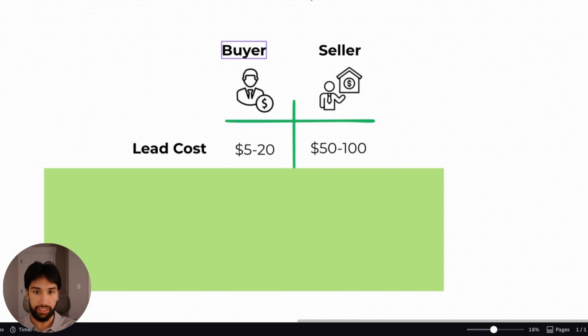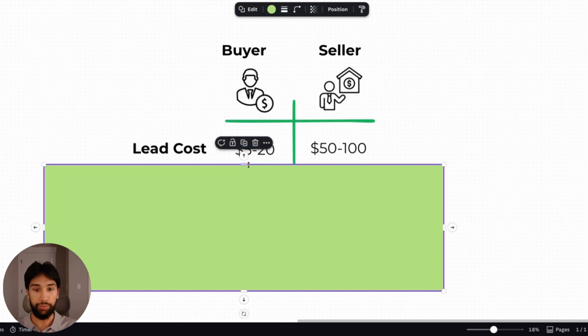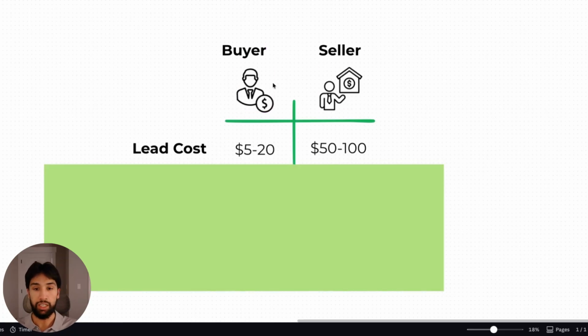A buyer lead and a seller lead fundamentally are different assets. They behave differently and they require different follow-up. They convert on completely different timelines. And the marketing required to generate them is completely different. So when agents don't understand those differences, they usually end up spending money generating worse versions of both buyers and sellers. And I've already made a little comparison diagram here.